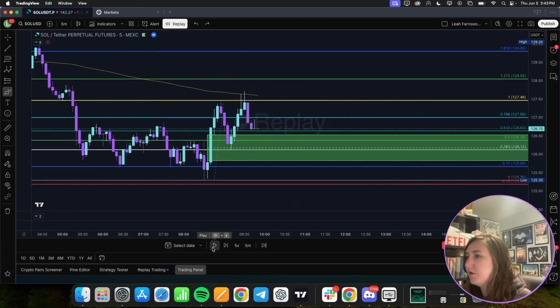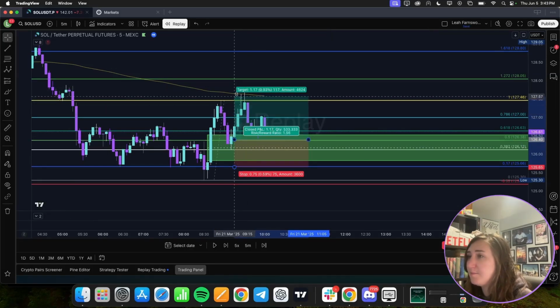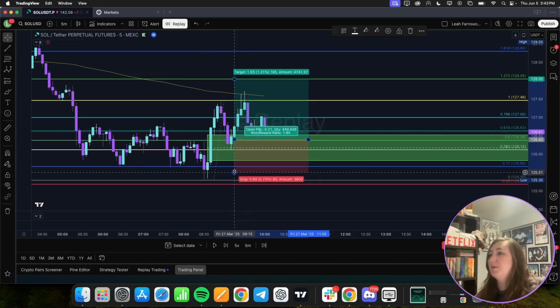So let's go ahead. Had we marked our entry, say we marked it at the 0.5 because it was inside that bullish fair value gap. We put our stop loss just below this 5-minute bullish fair value gap candle. So with that wick, here's the wick, here's a fib line. I put it just a little bit below that fib line.